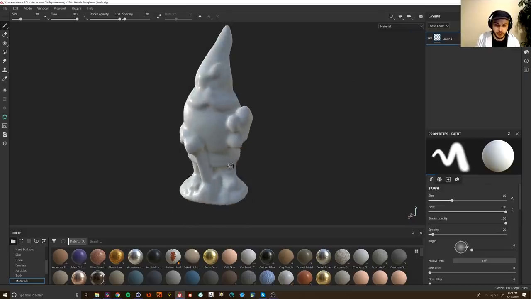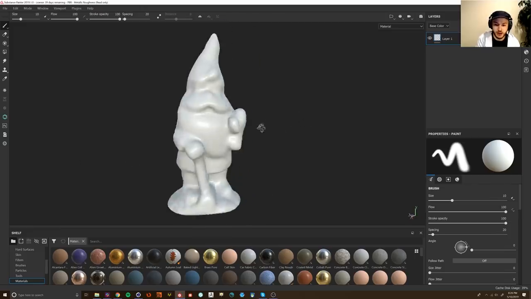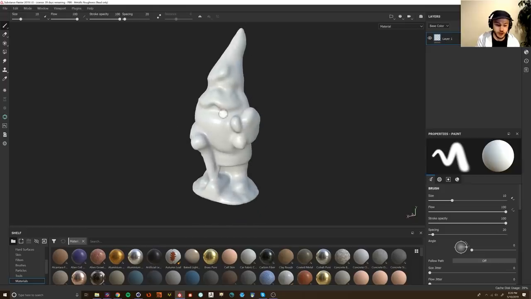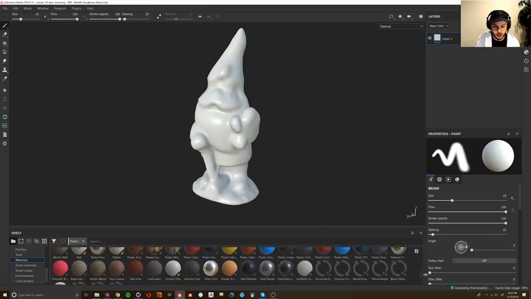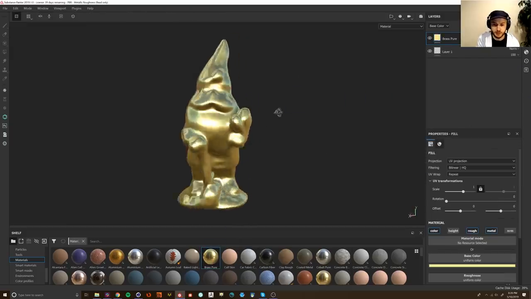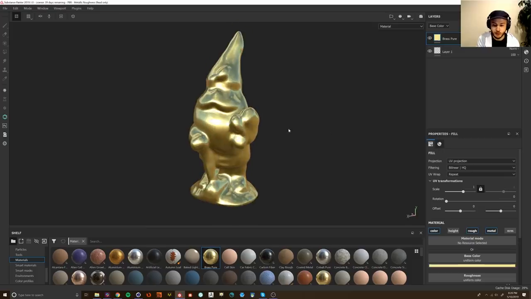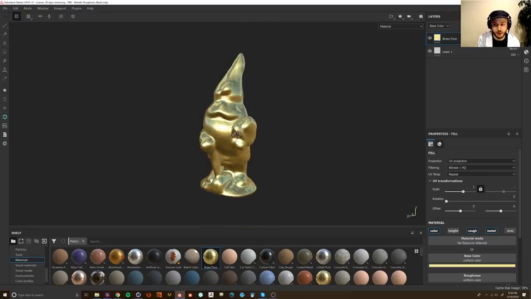So the first thing I want to show you guys, currently we don't have a material being applied or a texture to this gnome. Now, of course, Substance ships with a bunch of default materials and stuff that we can be loading in. We could do something really weird here. Like I've got some pre-imported that I've downloaded from other places, and we could make this chrome if we wanted, but I really liked all of the work that Chris just did cleaning up that texture that we baked out from Meshroom. So let's go ahead and import that first before we do anything else.